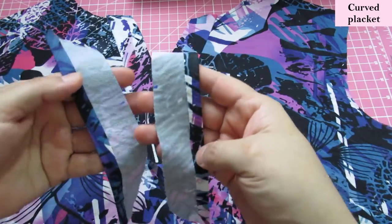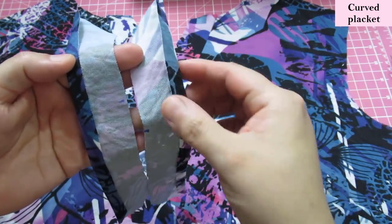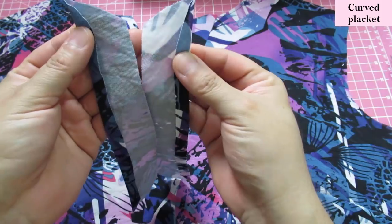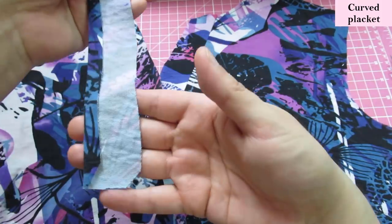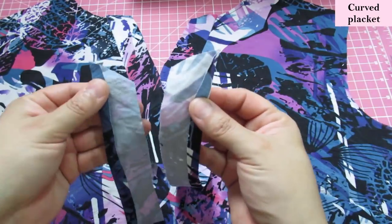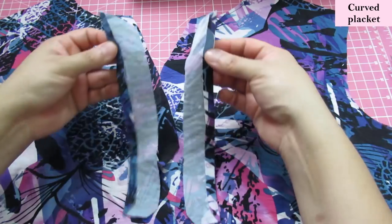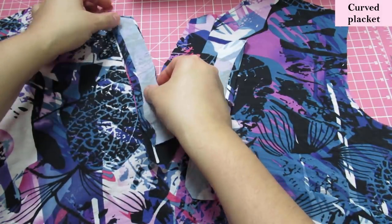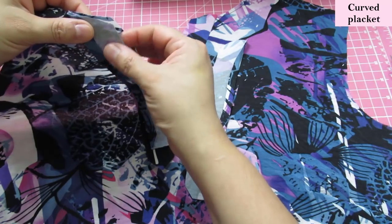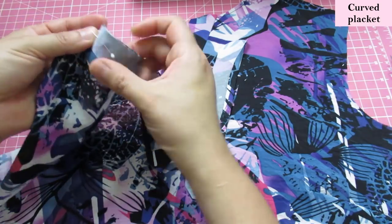Here are the two placket pieces that we had prepared earlier that we had folded in the edges. So this is how they have to look. On the top, you have that slanted edge. On the bottom, it'll be flat. This is how you need to hold them. The folded edge will be on the outside, and now we are going to align these on top of these placket pieces. So this slanted edge has been true to the shape of the placket right here, as you can see. So align this on the top, pin it there, right sides together.